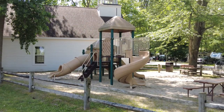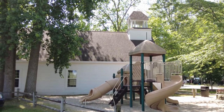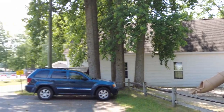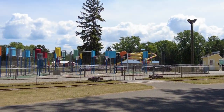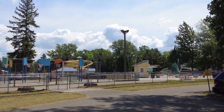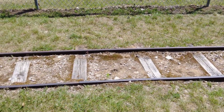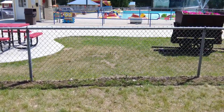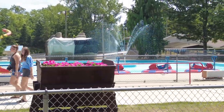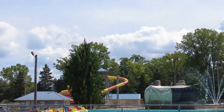And just past the train station, yet another playground in front of this building that looks like it might be a church of some sort. And just the other side of that, we have a little basketball area. And then further back, bumper boats, and way off in the distance, a water slide. So let's go take a look at some of this stuff. And you'll also notice that the train tracks come all the way over here by the bumper boats. Quite a few bumper boats out there. It doesn't look like anybody's running right now, but maybe a few people getting ready to slide off in the distance.